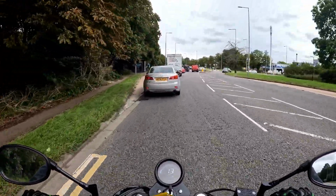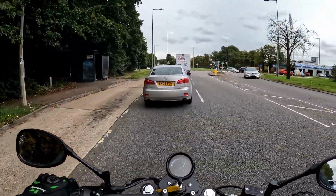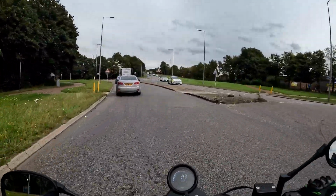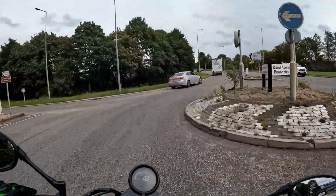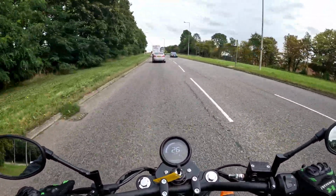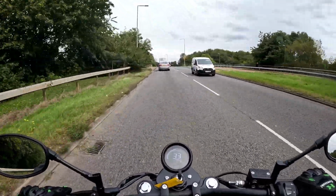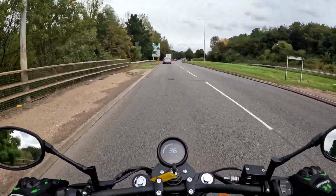Right, we are going to go and do something different now. Come on, peoples. Let's go. I want to get some dual carriageway in now. Right, we're going to have a quick trolley down the A5, get some mileage on the bike, and hopefully the audio that I'm putting out now should be a lot clearer. I don't know, because I've still got 4 videos sitting on the computer waiting to edit. It'll be just my luck I get in and it's all noisy again, but we shall see.